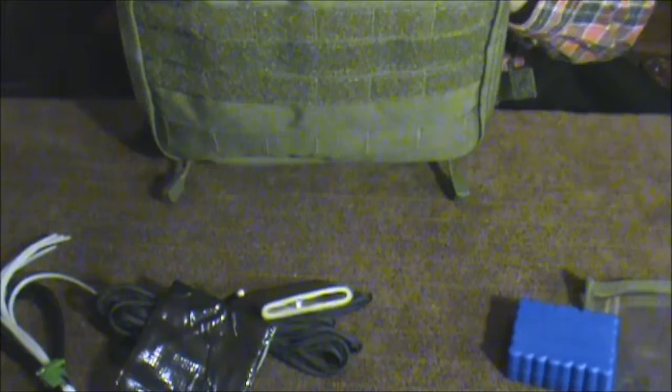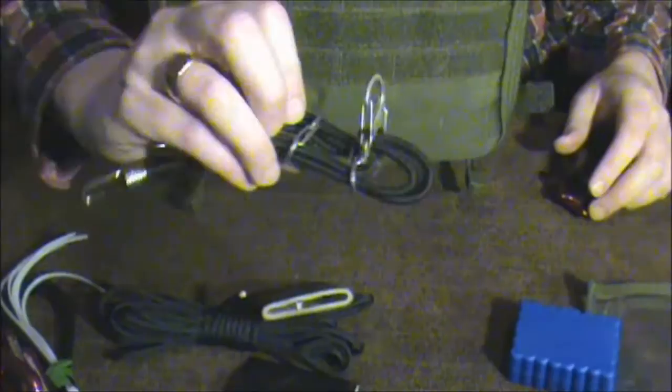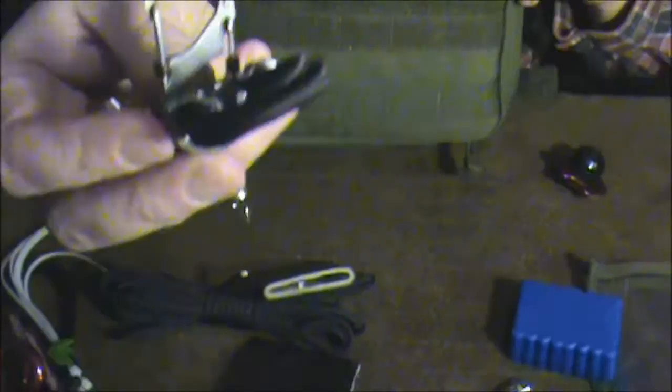What else? This is a jumble of crap. A few more El Cheapo carabiners. You never know if you need to repair something like that. And some small bungee ties. Oh, and they're actually connected with some S beaners from Night Eyes. So this isn't so much a survival kit as an extra crap kit.